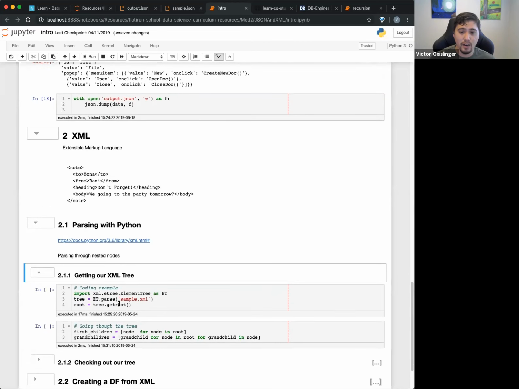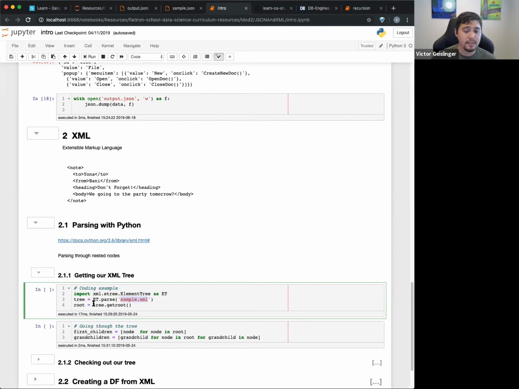You can see here, for example, I have to import, it's still built into Python, but it's a little more work. I have to import this library, which is ElementTree, and people usually import it as something small, so you don't have to repeat the whole thing. Basically, this et.parse will take in a file called sample.xml and load it into Python so you can go into it deeper. And we'll see what that looks like in a second.